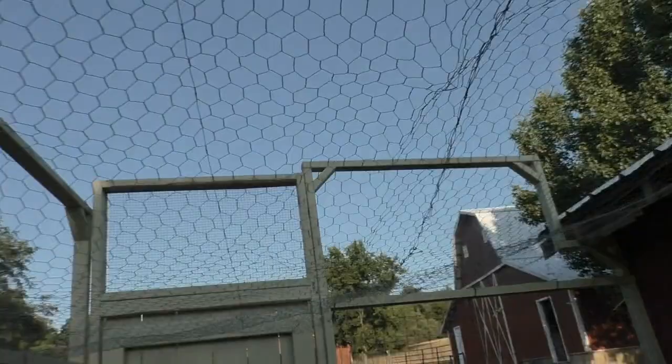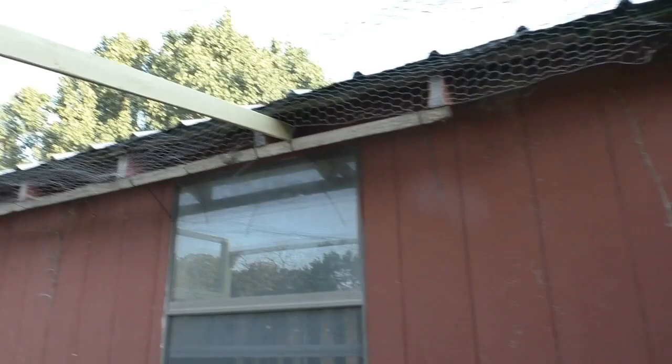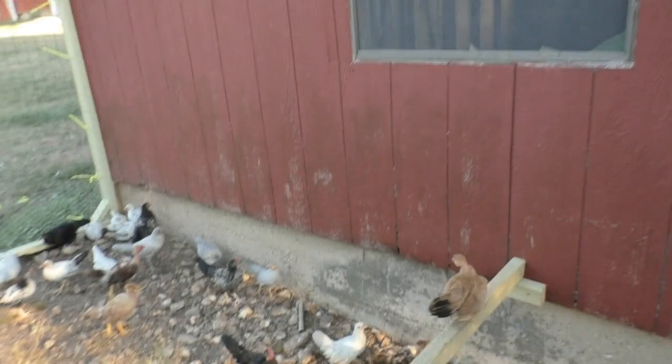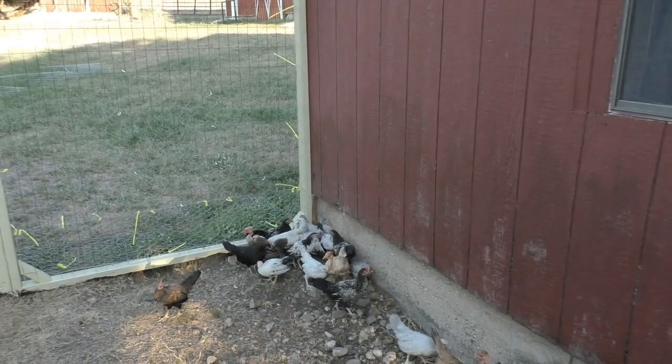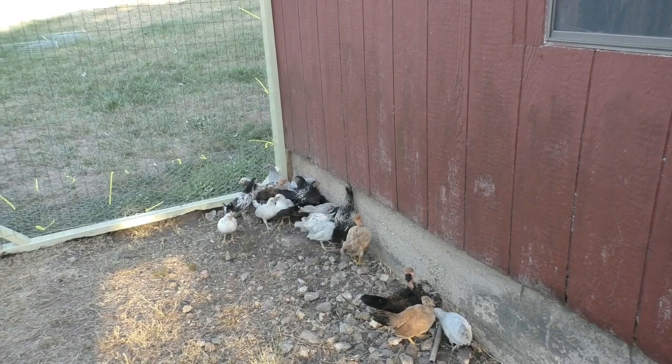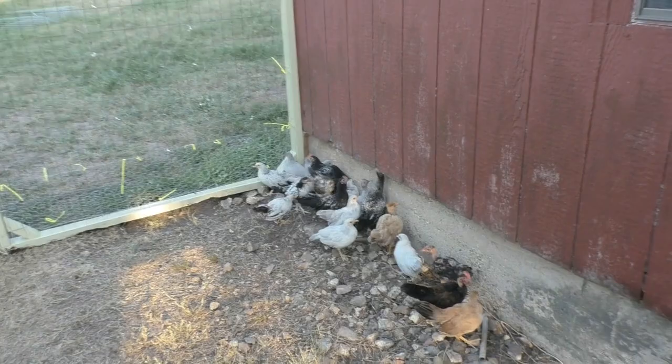So that you know what we did: we put chicken wire on the top, so they are completely in — they can't get out and no aerial predators can come in. There's rain shade on this end, and we've got one little gap with wire waiting to be put up. We had one that jumped out and went clear up onto the roof — we had to spray it with water to make it come back down. That's when we knew it was time to do something to keep them safe. We realized snakes and raccoons can get in, but the point right now is to keep the aerial predators out. We do have a dog and intend to have other guardian animals, so going into the future there will be improvements for safety.